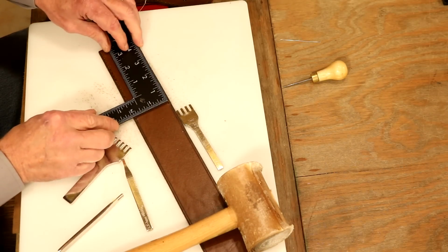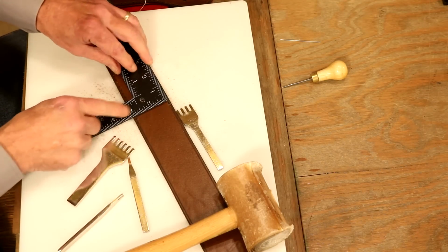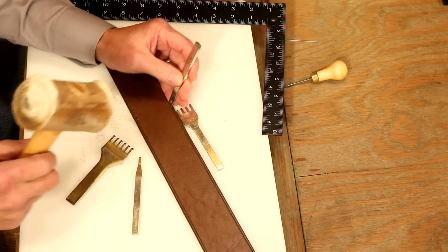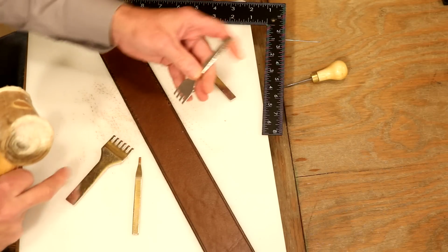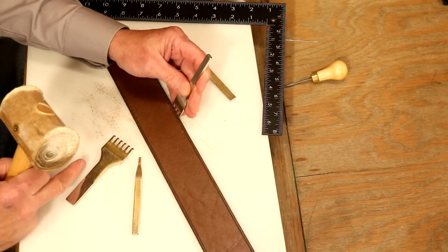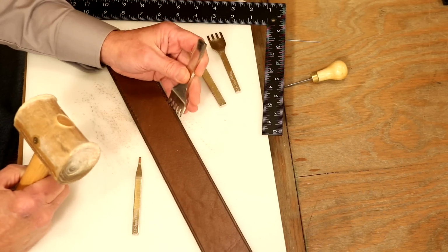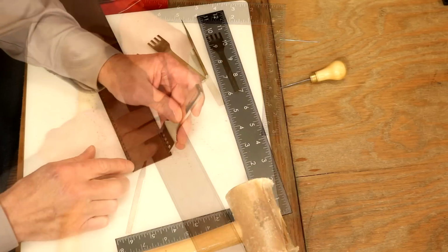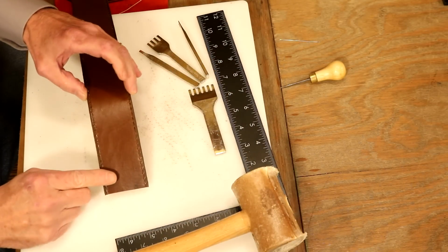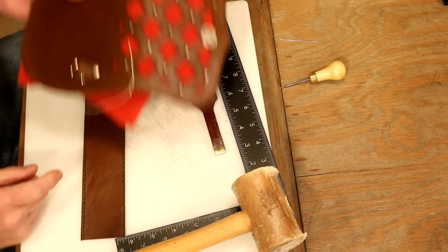So again over here, let's check. Again, almost perfect. But here's what I'm talking about. So say this one is a little short. So I can take my 2 tine, I'll mark that, but when I take my chisel, I'm going to put it in that mark, but then I can scoot it out just a little bit. So therefore, we can keep these holes parallel. And that looks good. We are almost there. Let's step over to our pattern table, knock this together.